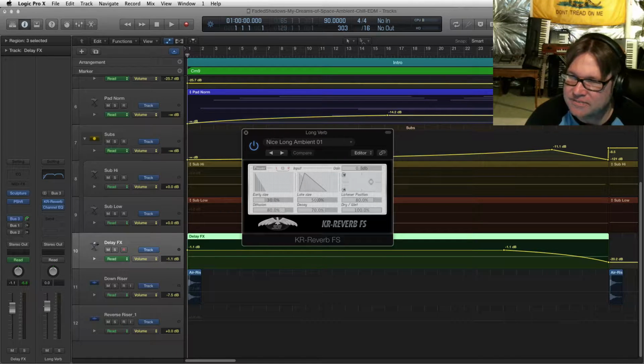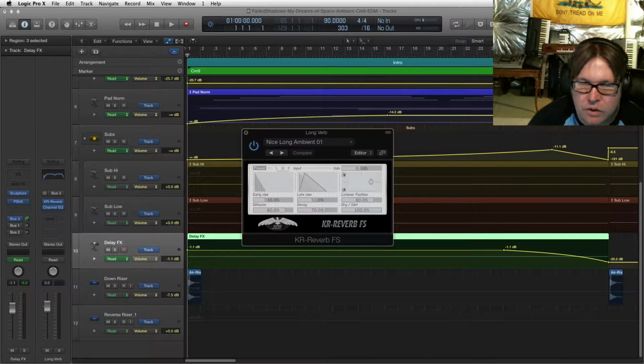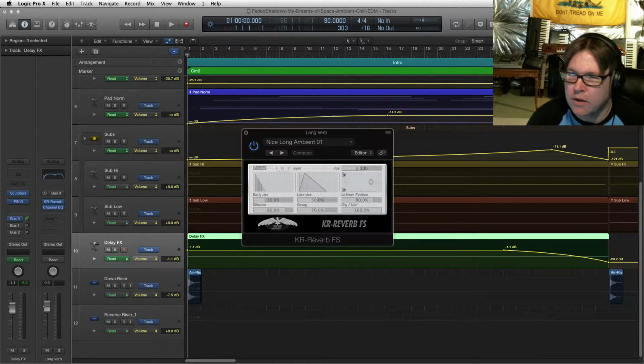Let's go ahead and look at this other part, which is called the early size. You also say that this is called early reflections, and it's kind of like the sounds that arrive to your ear after being reflected maybe once or twice. So it gives you a little bit more of a bounce back, like echo, echo, echo. I wanted a long reverb, but I didn't want too many echoes in it, if that makes sense. And that's where your early size is.